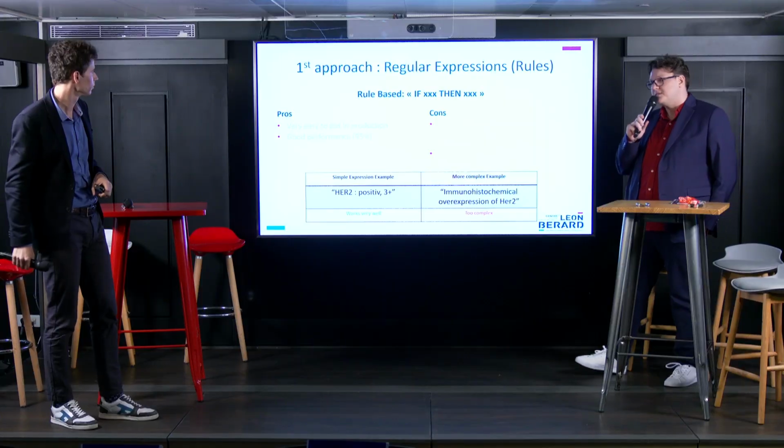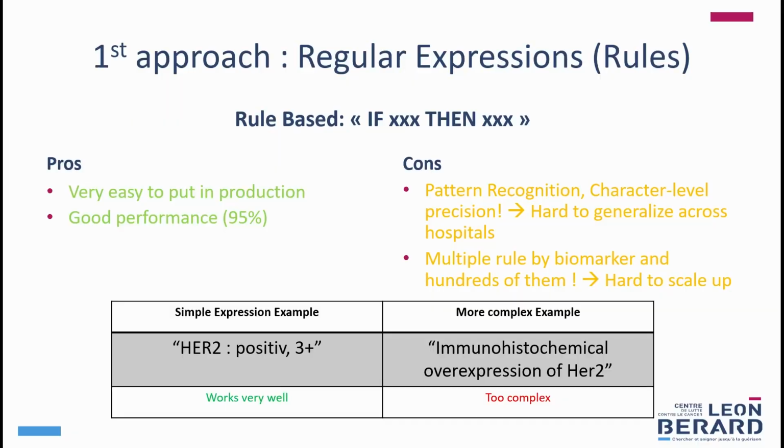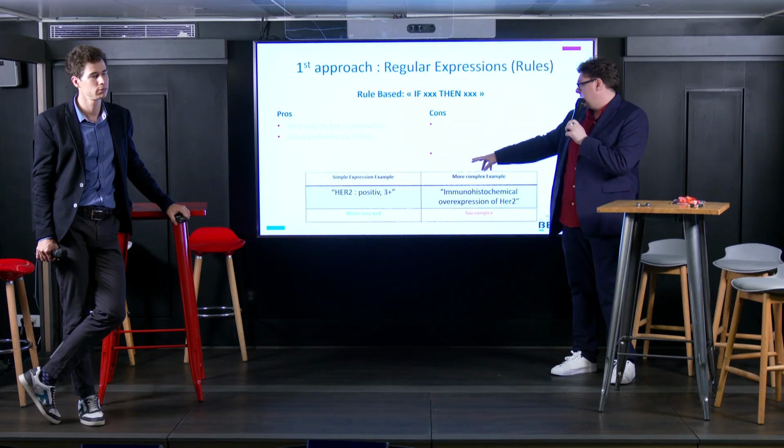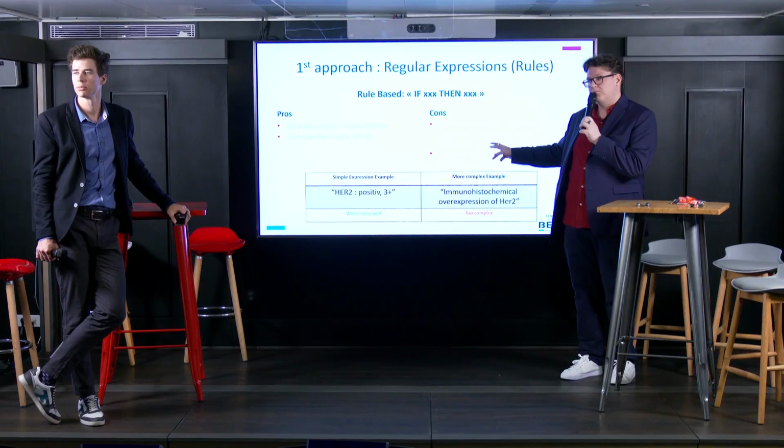So how do we address this use case? There are multiple approaches, calling back to the milestones I'll talk about. The first approach is the regular expression. It's a rule-based model: simply, if I see this word, then the expression is good or positive. You have an example in the simple expression case, HER2 positive, comma, 3 plus.